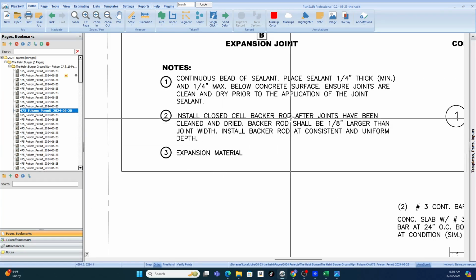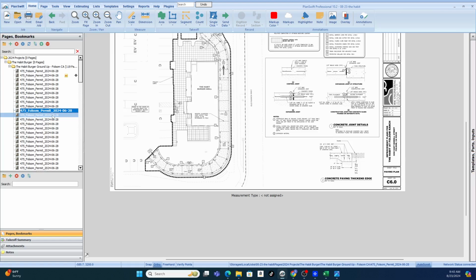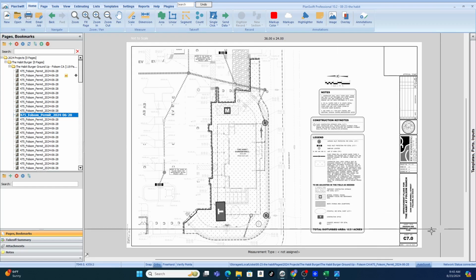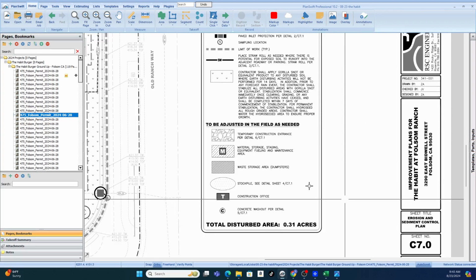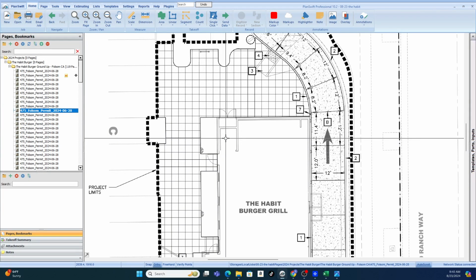Okay, expansion material, sealing back of rods after joints have been cleaned and dried, installed. Oh yeah, that's easy. What we got here? Erosion. Okay, let's go back because we have to think about concrete and asphalt from an estimating point of view. All right, so you got your formwork, right? So we want to separate them. I normally do, and yes, we are in the process of creating the ultimate Excel spreadsheet for all the trades, where every type and size of rebar will be there.